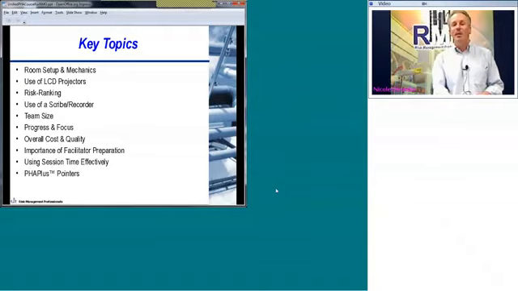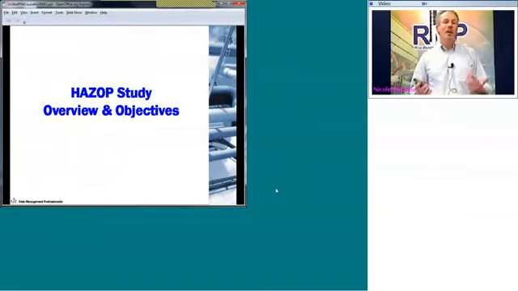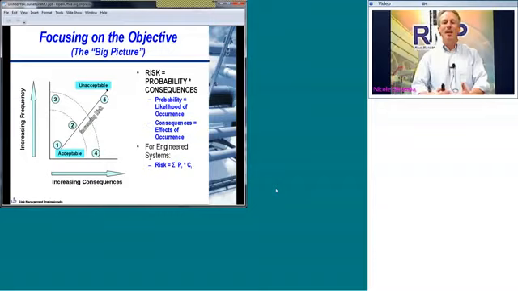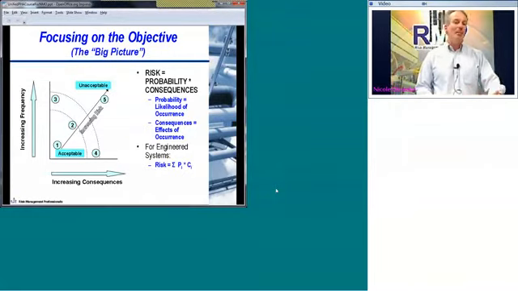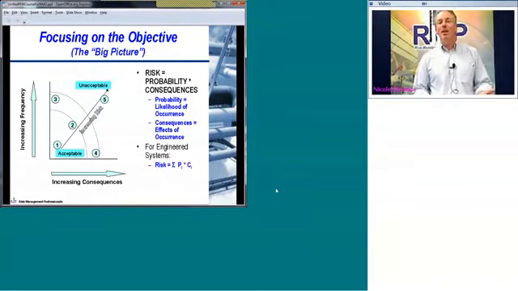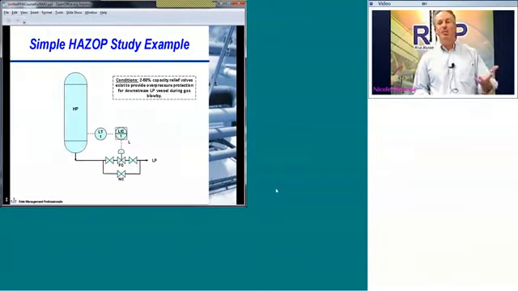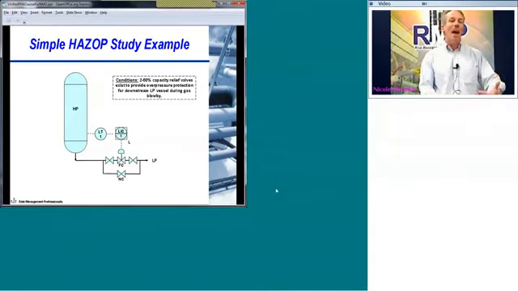So let's get a reminder on what we're trying to do. All of this is being done to help identify potential weaknesses in the system and identify outliers, things that need to be improved to make your plant safer and eliminate any weaknesses that can end up hurting somebody or causing some sort of environmental impact. That's what this is all about. HAZOP studies are the mechanism to do that. The design information that you've got with P&IDs basically tells you how the system is supposed to work. Hazard and operability studies are looking at it in a very different way to identify how things can fail or not work, and that's what it's all about. That's how we uncover potential weaknesses.